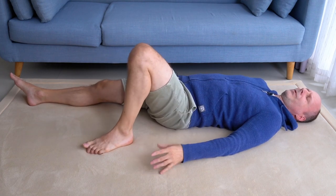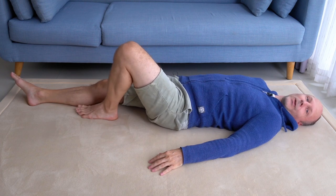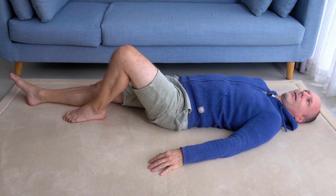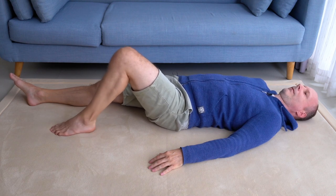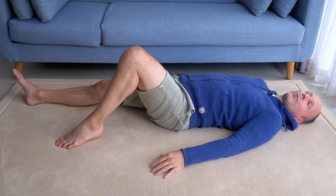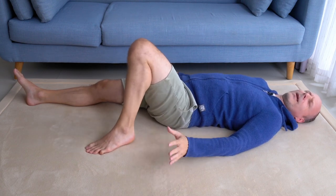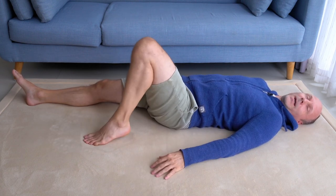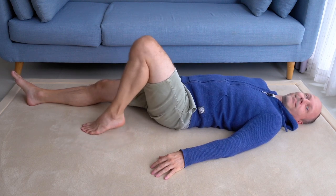So play a little bit with these five or six movements we have in this section of the lesson. See what you can discover about yourself, your connection maybe with your breathing or with the right leg or with your neck. Just play, take a couple of minutes or seconds to play with these movements.